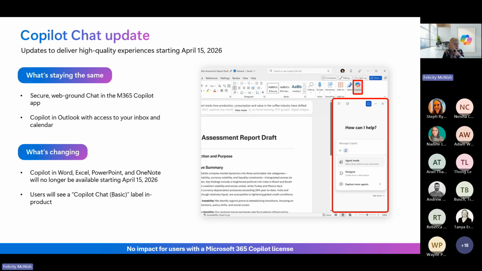So on the 15th of April, we're going to start to remove the panel within PowerPoint, Excel, and Word. We're going to leave it in Outlook. So if you don't have a license, you'll still be able to use Copilot in Outlook, but we will be removing the actual Copilot interface in PowerPoint, Word, and Excel. If you're an IT person on here, you won't need to do anything. It'll automatically happen in the background.